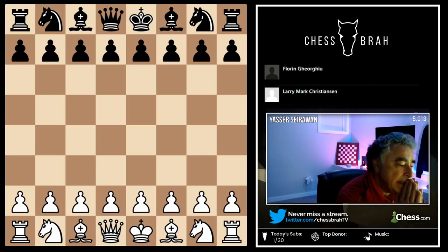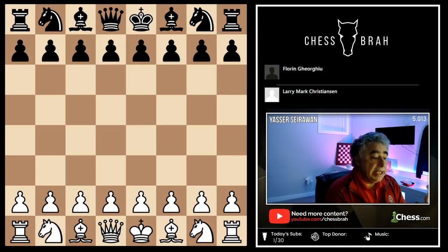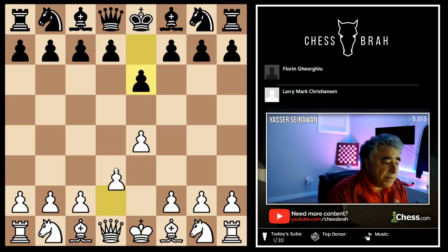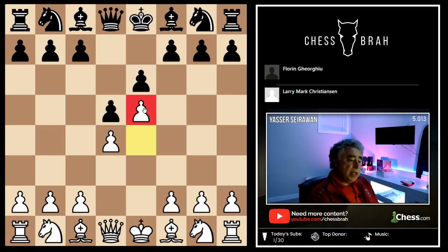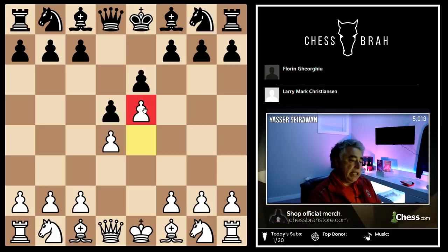There's a school of thought amongst top grandmasters that you should study pawn structures because you can understand plans and tactics that arise from the pawn structures. Today, we're going to look at the isolated queen pawn, but just let me put a structure in front of you so that it may be very identifiable. The French defense pawn structure with this pawn on e5 — by studying games that just feature the structure, you start to get a feel for the plans and ideas.